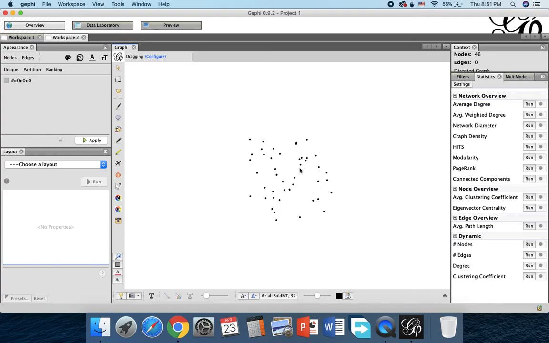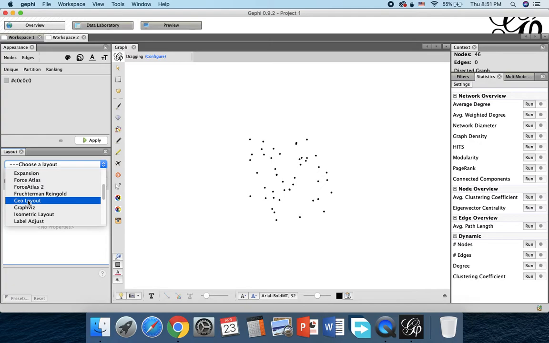Because we know that each of these nodes represents a county in the state of South Carolina, we could rearrange them meaningfully based on the longitude and latitude that we have in our data set. So we go to the layout and we choose the geo layout that we downloaded as a plugin before starting the workshop.